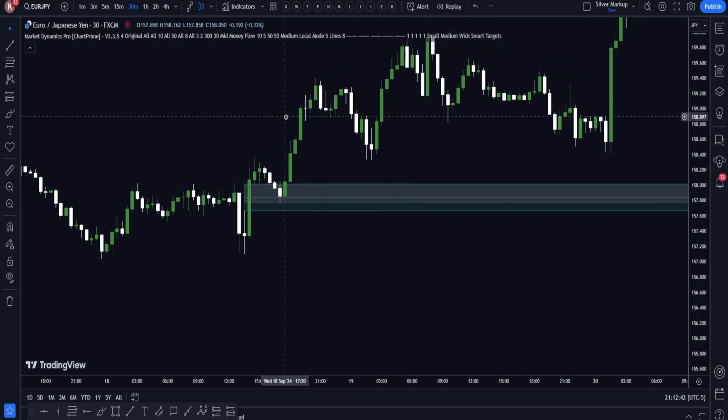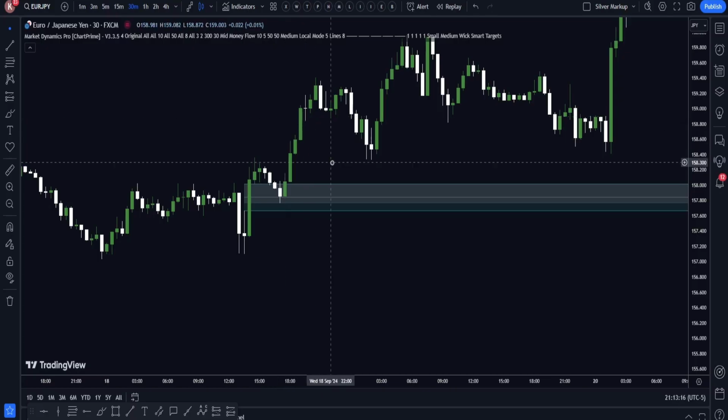But order blocks or imbalances are very key when it comes to identifying high volume or highly volatile price areas. Those are the areas where, if you can identify them correctly and place your trades accordingly, you wouldn't have to sit in the market for a very long time, because the market will react off of those levels. And that's why I like using imbalances, because Chart Prime has done a great job with showing them, and it makes it easier to identify them.